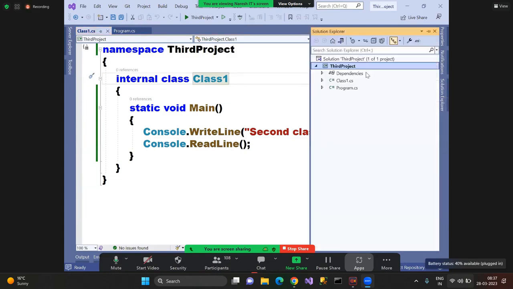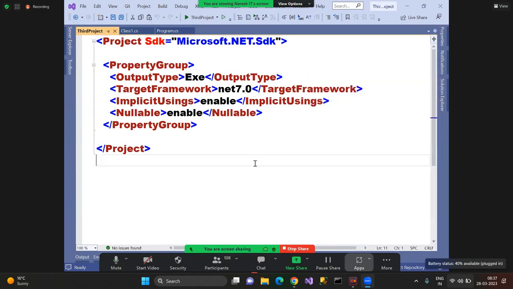Solution Explorer. Double click on the project. See, earlier we did not see all this. What we saw? Output type, target framework. What is the third one? Right, just now I explained implicit using, enable the feature. Hold on, guys.